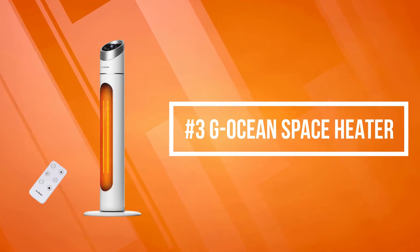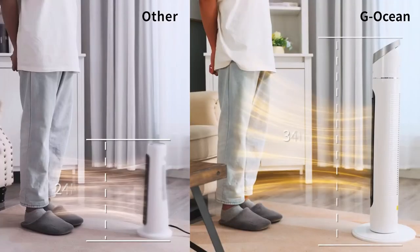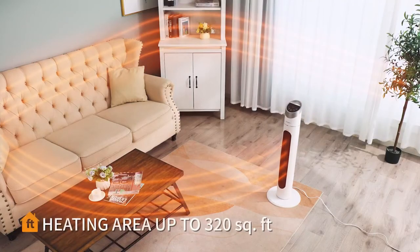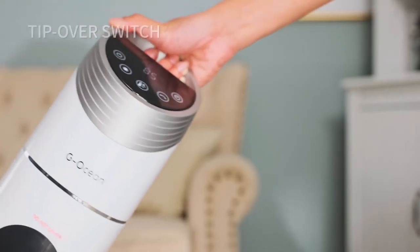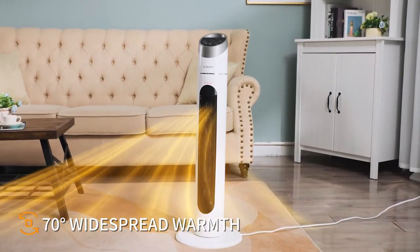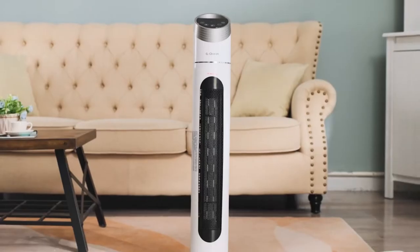At number 3 on our list is the Geocean Space Heater. The Geocean Space Heater comes with an intelligent adjustable thermostat which helps you create a comfortable warm zone and share warmth for large rooms. A sleek and stylish space heater that fits all indoor scenes and brings instant warmth. It comes with a long-distance remote control, and this programmable space heater features a 12-hour timer for better sleep without controlling the LED panel at midnight. The Geocean Energy Efficient Space Heater is designed with 1500-watt PTC heating components in a 70-degree oscillating setting, delivering warm air around the bedroom, living room, and office quickly.